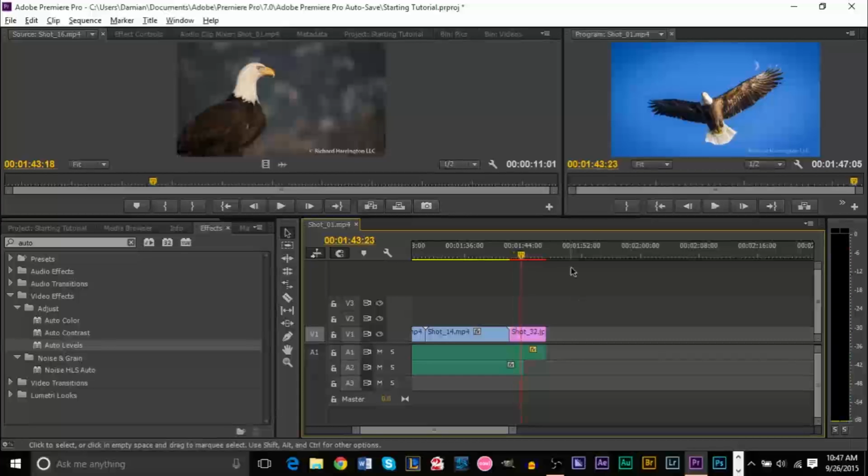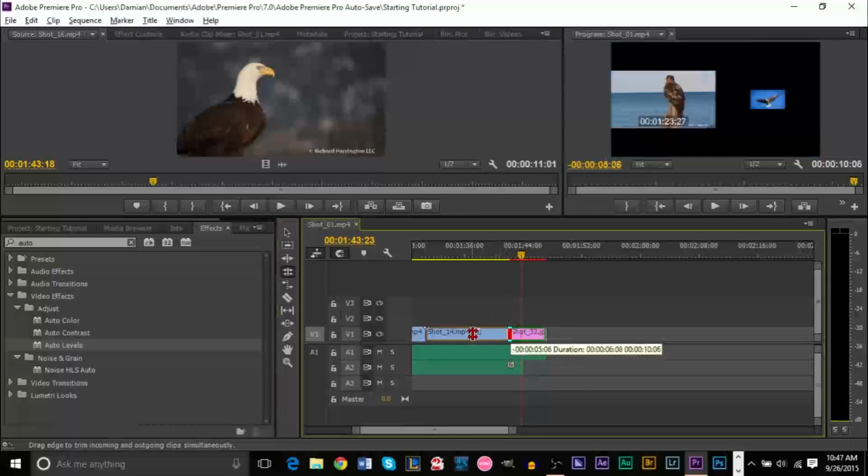So he's talking about the wing size, the wingspan. So I think it'd be a good idea to show this picture when she's talking about the wingspan, and we'll just zoom out so we can clearly see. It sort of gives it a better feel of how giant the wingspan of the eagle is. So here's a great tool to use, the rolling edit, because we don't want to make this shorter and then make this longer. We'd have to move everything around. So with the rolling edit tool here, we can easily do that.